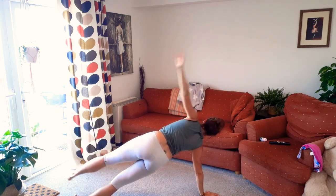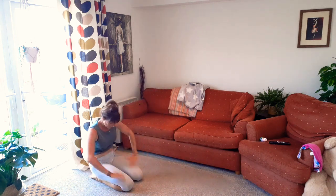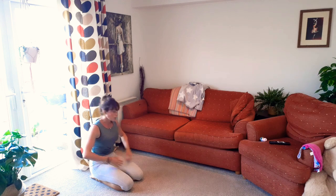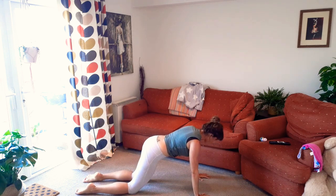Up for 2, down for 2. Or work from half plank. Okay, I'm going to start in half plank so you can copy if you need to. Do a mix, do all at one or the other, whichever works for you, but keep your spine long, keep supported. Here we go. Half plank or plank, shoulders down the back, navel in.